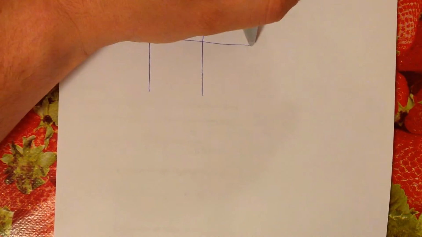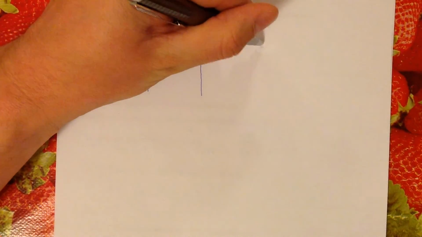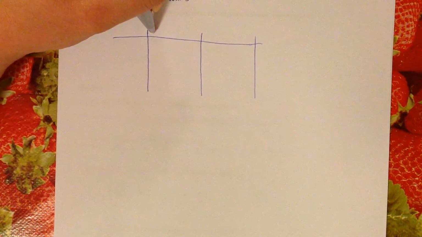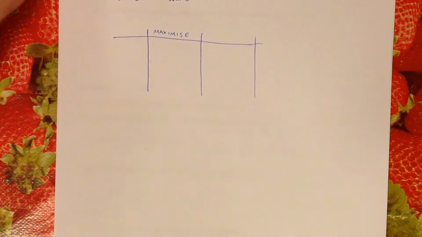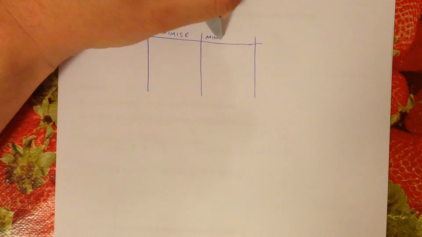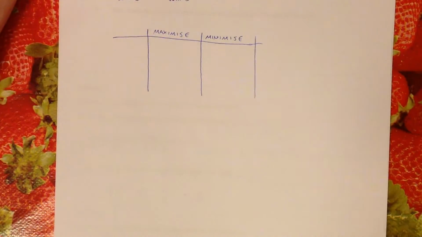And what you need to understand is, when you're doing calculations, whether you're going to use the upper bound or the lower bound. So let's help ourselves establish a table here, and we're going to have a quick conversation around when we use the upper bound and when we use the lower bound. So if I wanted to maximize my overall answer, or if I wanted to minimize my overall answer, let's have a think about whether we use the upper bound or the lower bound.